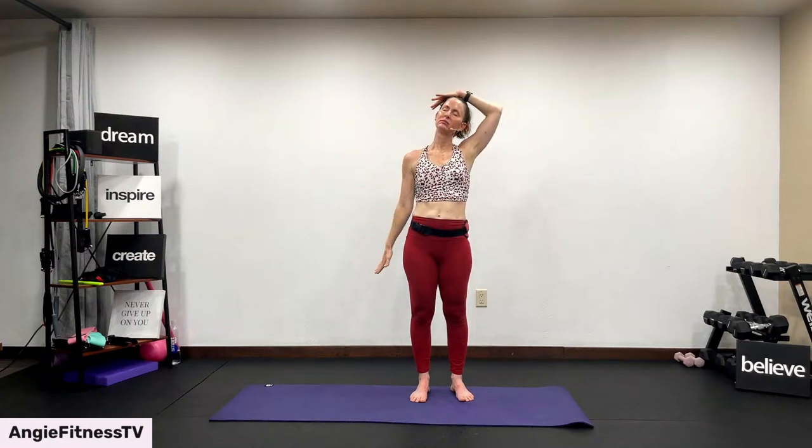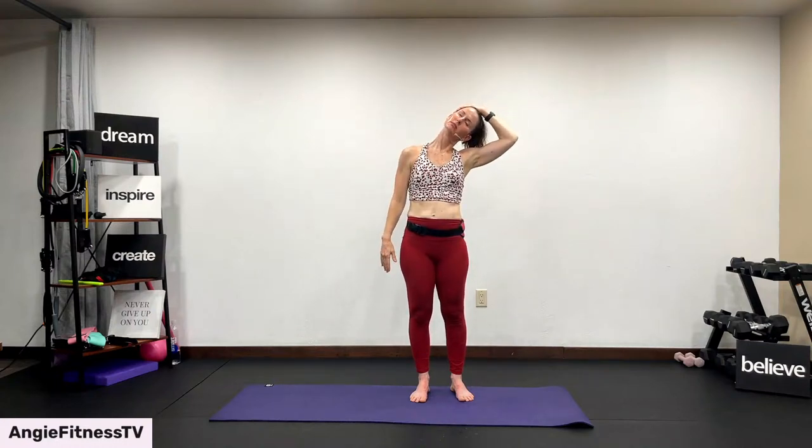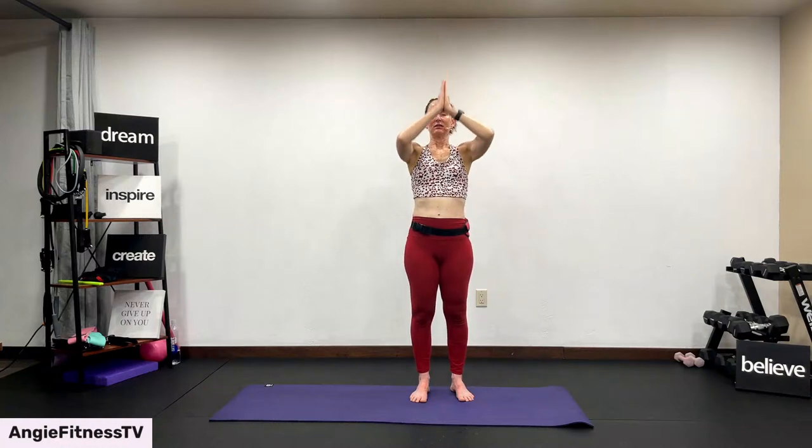Grab left. Head center, deep breath in. Never forget your power within. Inhale. Exhale, heart center. Second song. Look within. Look within. Take your feet wide.